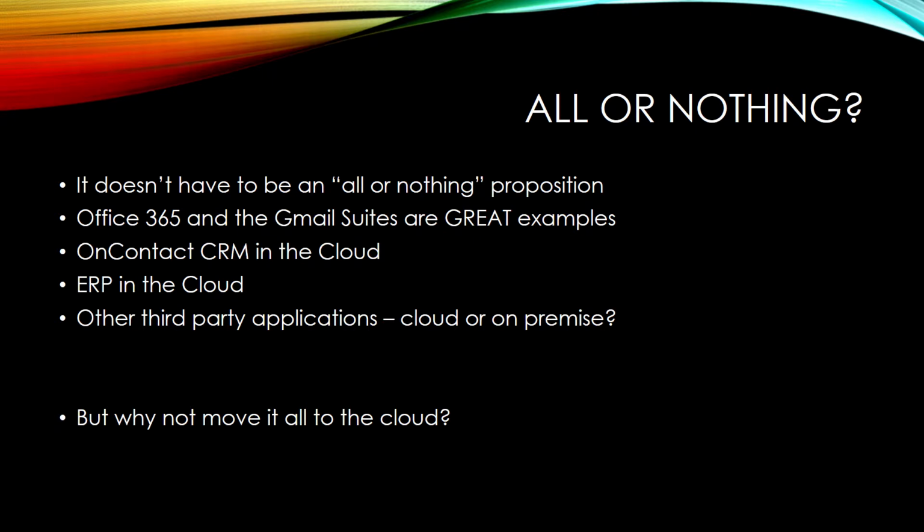When I came on board in 2006, one of the first things we did is we went with BPOS, which was the forerunner of Office 365. That was one of the best things I ever did. Who wants to administer an Exchange server? You do it once and you're going to know this now, for years. I mean, it's ridiculous. Get rid of the Exchange server. So I hosted it in Office 365. One of the best decisions ever.